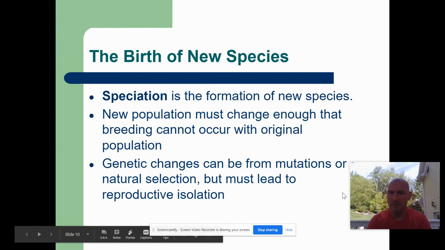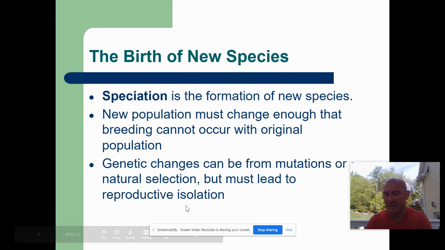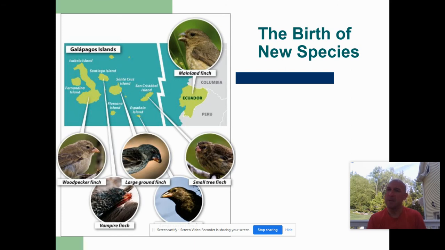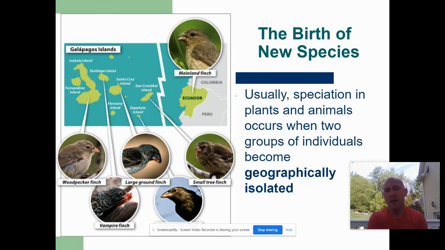So the point of speciation is when we say that they're reproductively isolated from one another. A horse and a donkey are reproductively isolated from one another. It means that when they reproduce, they don't produce viable, fertile offspring. A Labrador retriever and a poodle are not reproductively isolated from one another. They're genetically different from each other, but they're close enough genetically that they can produce viable offspring in a Labradoodle.